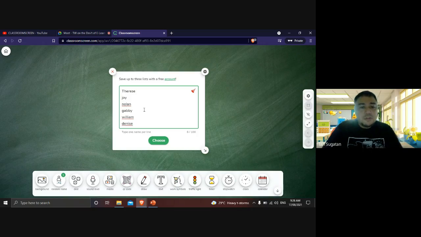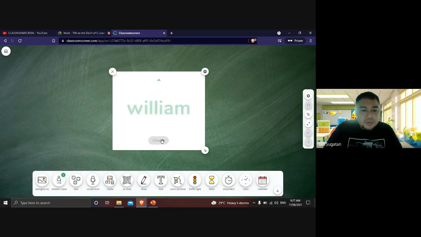By pressing choose, you can select a random name for your student. And if their name is projected, you have the option to make them recite or answer the questions that you want to ask.